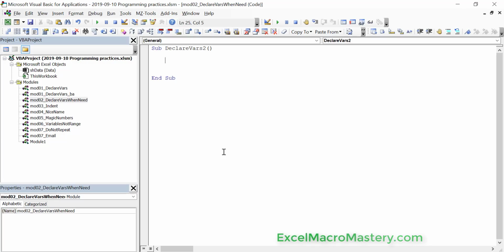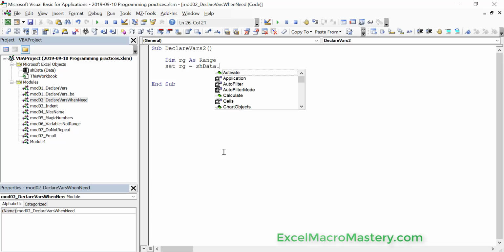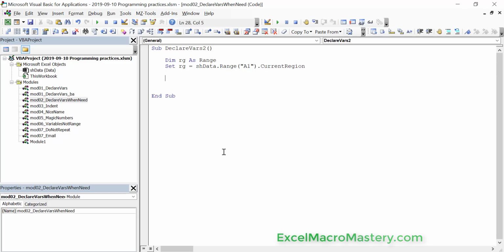So here I'm declaring Range, and I'm going to use the range to get the current region. If anyone looks at this code and sees Set Range equals Sheet Data and so on, they can just see the line before that I've just declared Range. So it's very obvious that Range wasn't used anywhere else, and that it has been used for the first time. This is the same with our For loop. It makes the code much more readable and much more obvious as to what we're doing. So we've declared I, and now we've used a For loop and put I in the For loop. So it's very, very clear.